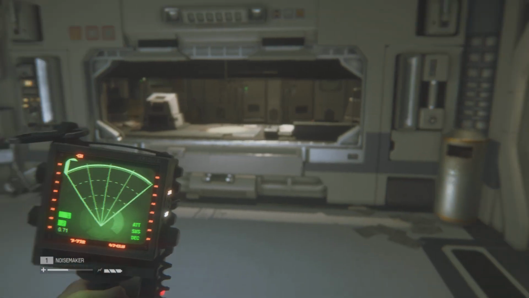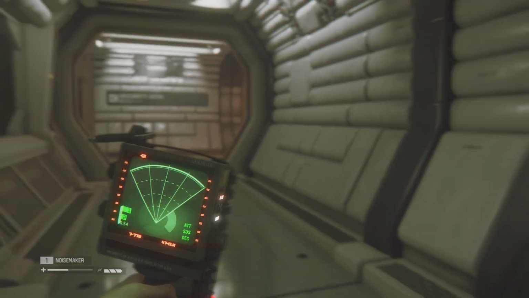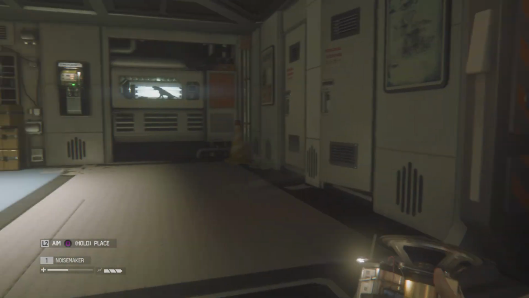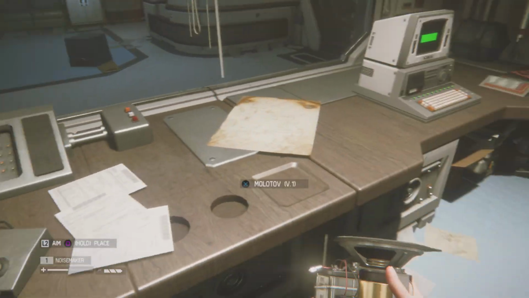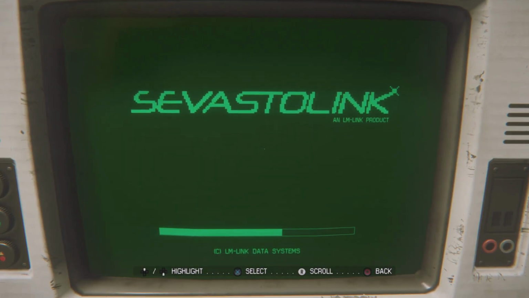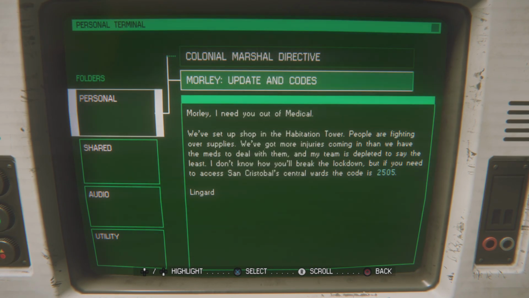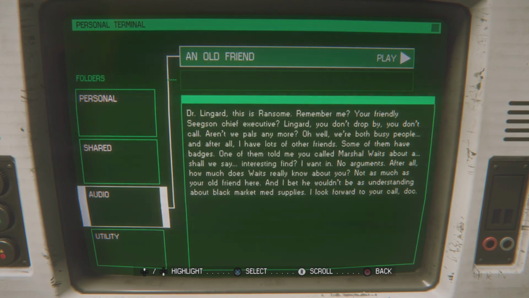I haven't played it in so long. See, and then I'm trying to find... Maybe I should go on the thing. Maybe it's in the security desk, right? It should be here. But I watch. I would not. Molotov. Yeah, I'll take that. Access terminal. Okay, what am I supposed to do? All right, maybe it's gonna tell me something. Updates and codes. 2505. People are fighting. I don't really have time to read all of this.